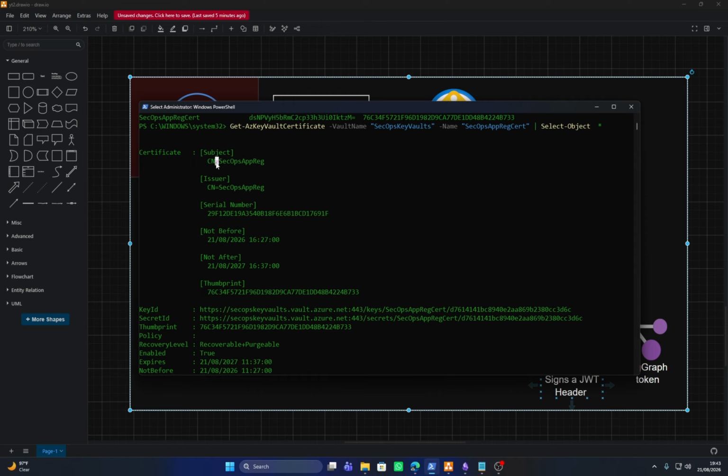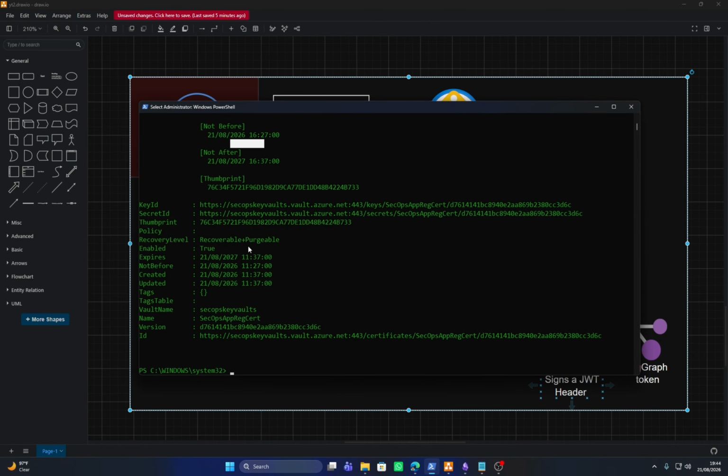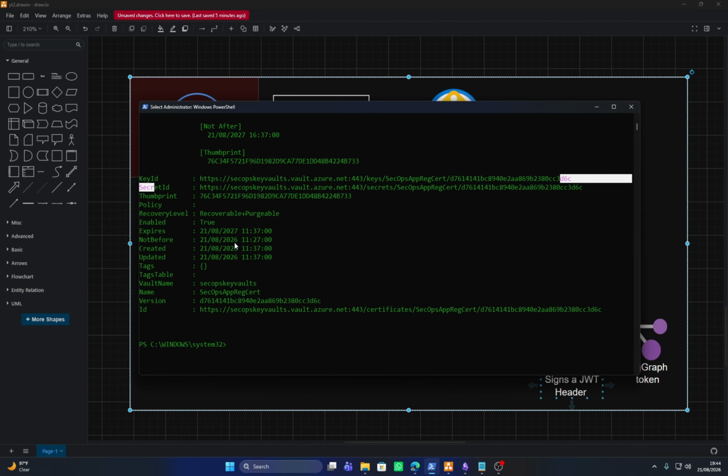So we can think about this name as the app registration itself. And this is the serial number, this is the date it was assigned, the thumbprint, which is very important, we'll use it later on. And this is the actual public endpoint. So this is a public key search, and there's nothing more important for us here.